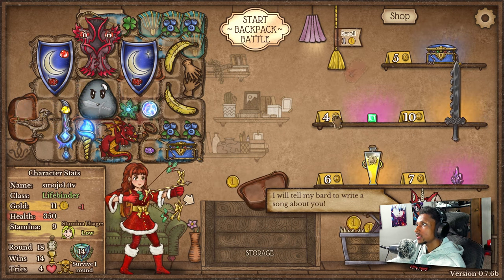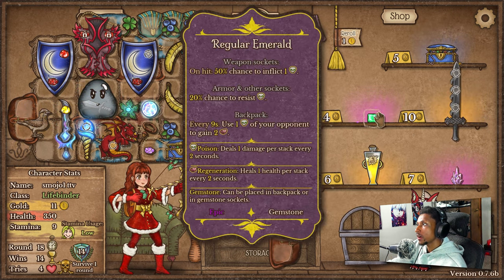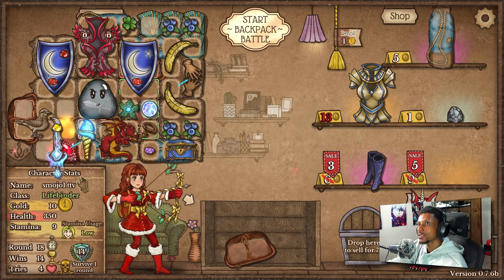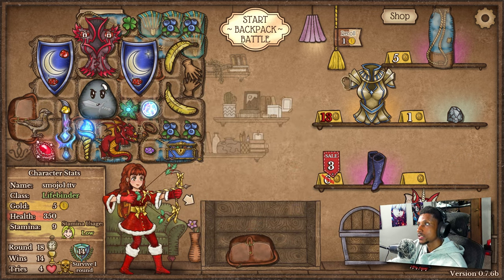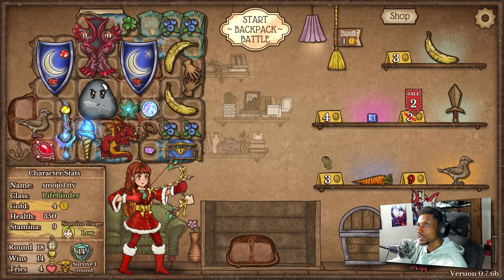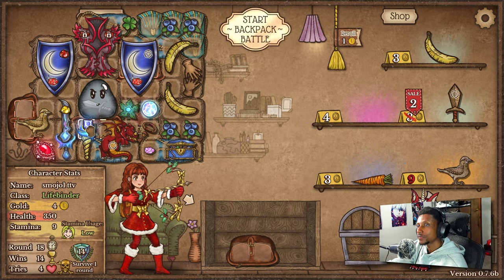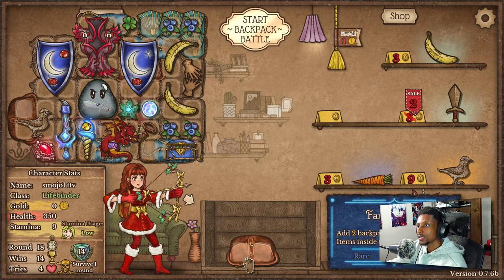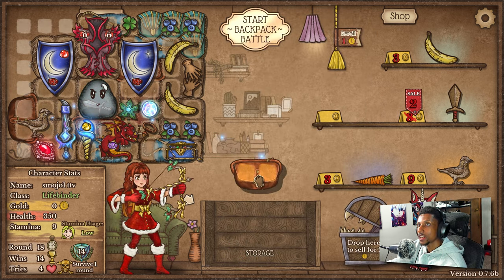Let's get that. This is going to be the last round. We need to roll for... Okay, a blood amulet on sale isn't actually that bad. I'll take that. Give me a jewel, though. Last jewel we could get is a regular sapphire. You know what? I don't mind getting the regular sapphire. Let's just take it. Yeah, that'll be fine. That'll be good.